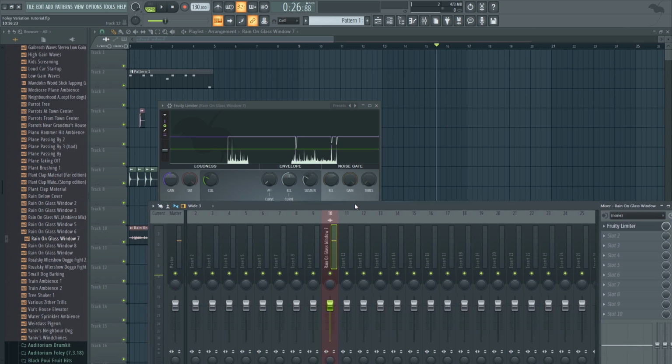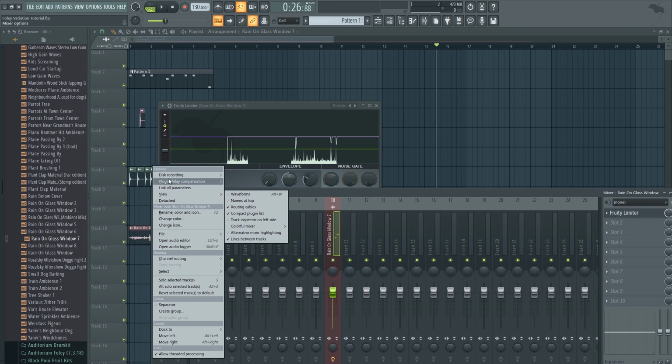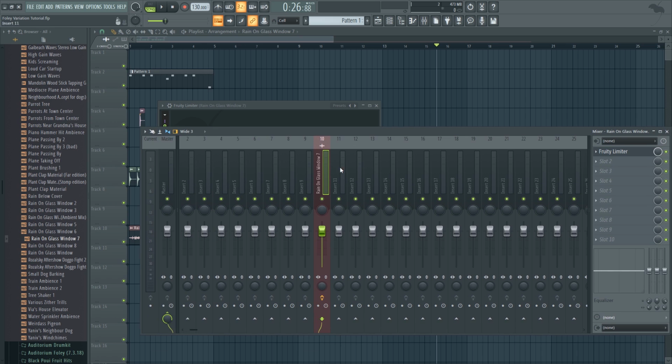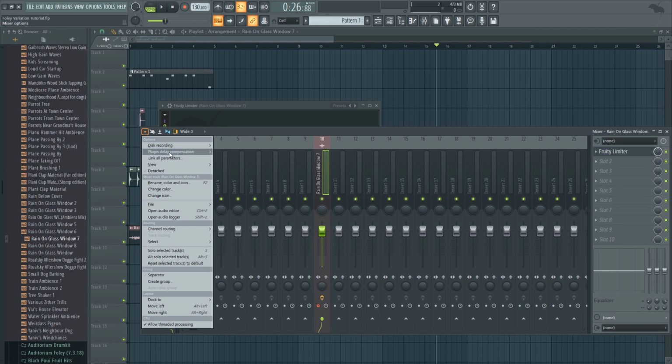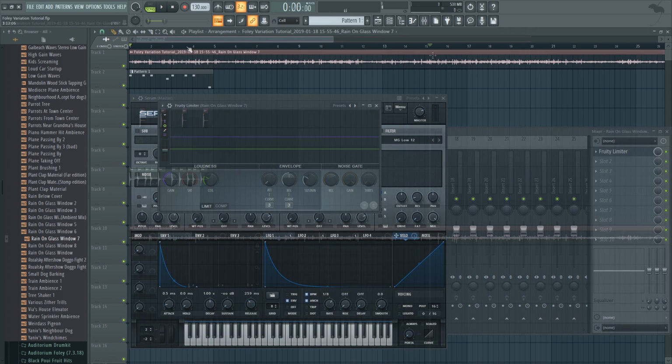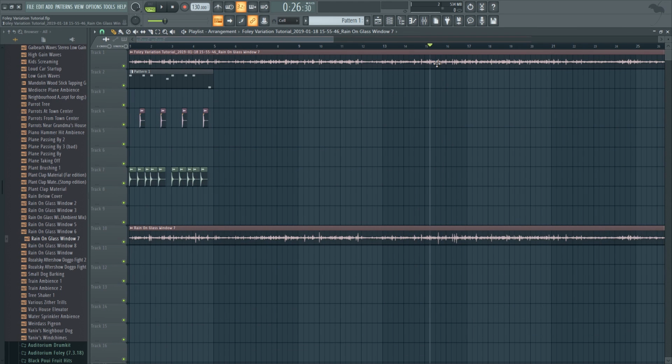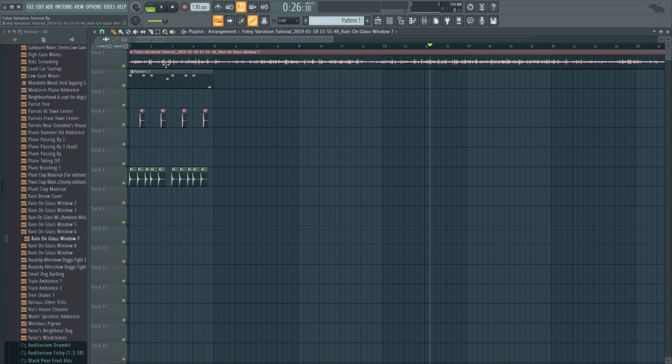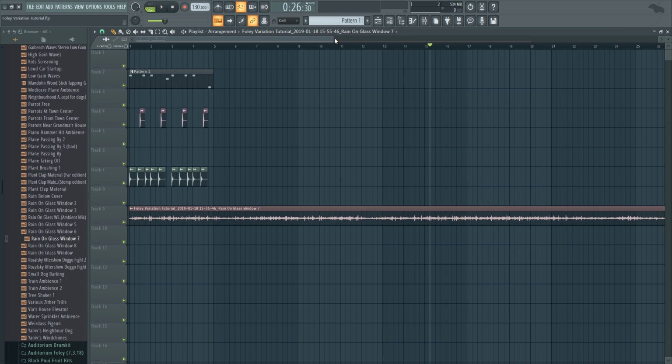So what I'm going to do now is export it so that we have this recording that doesn't have very loud peaks like that. And now that we have a more even recording, as you can see, the click here looks like this, which is much better. We can start working with our sounds.